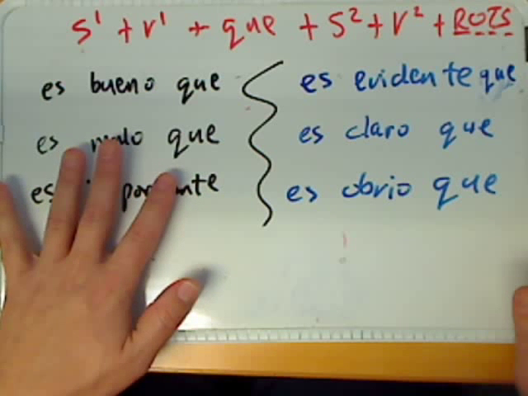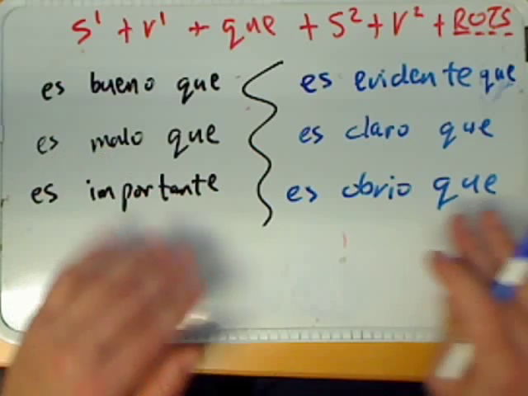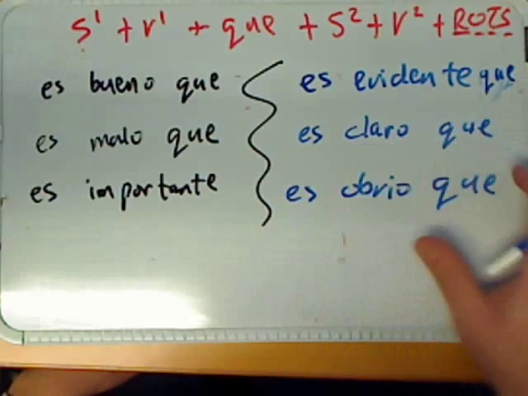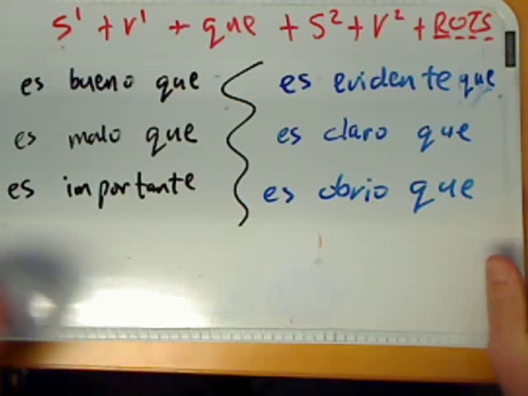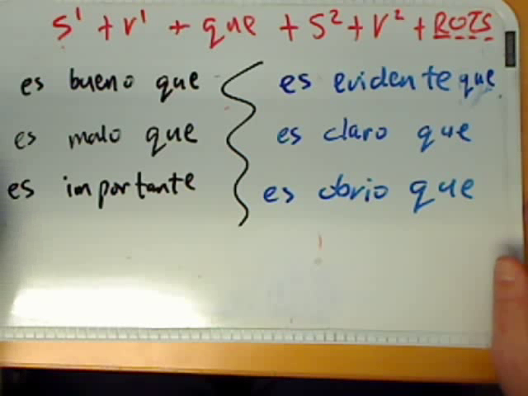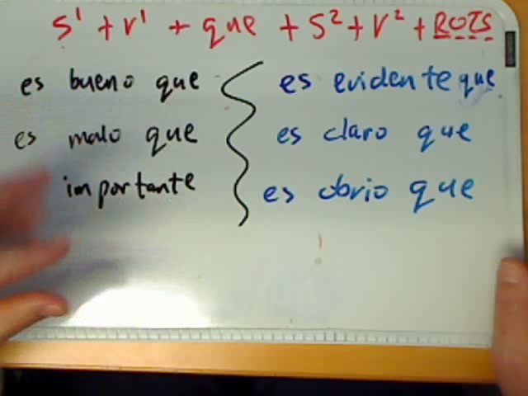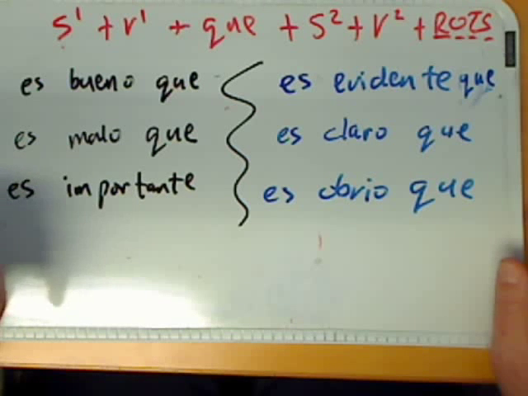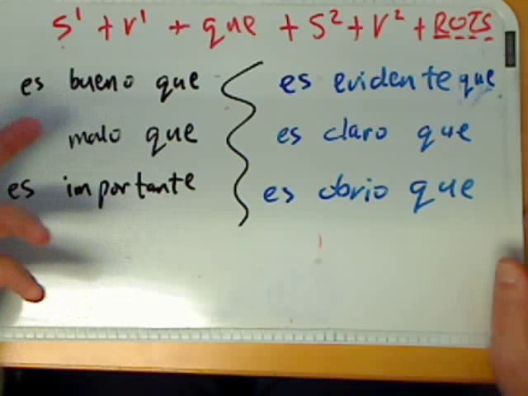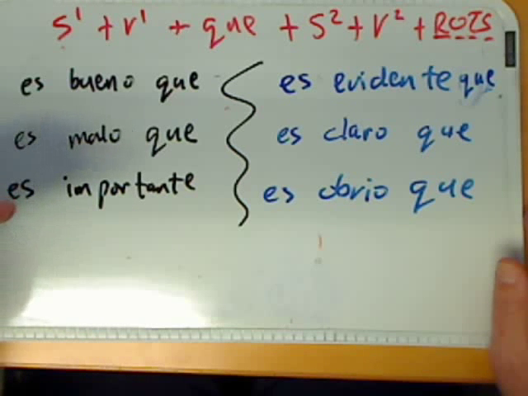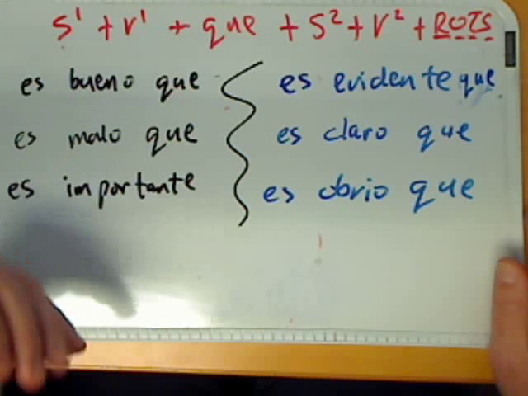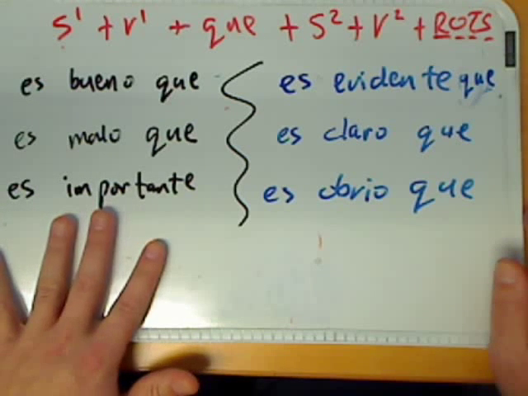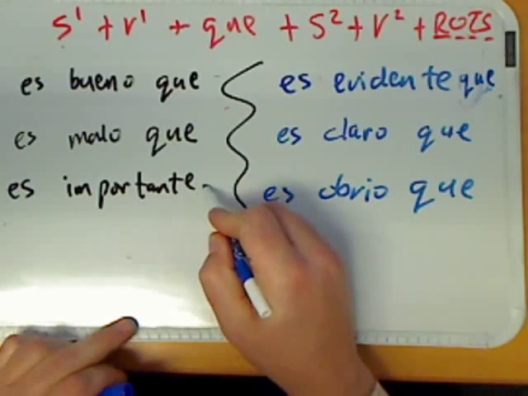On this side, these are impersonal expressions that do trigger the use of the subjunctive, and on this side, these are impersonal expressions that trigger the use of the indicative. If you remember what the subjunctive is, it's the language of opinions, language of doubts, language of emotions, language of wants and desires, of implied commands, uncertainties. And you look at what these impersonal expressions are expressing. Es bueno que is an opinion. It is good that. Whether something is good or bad is actually the opinion of the person who is speaking. Es malo que, it is bad that. Whether that thing is bad is the opinion of the person who is speaking. Again, whether something is important, es importante que.